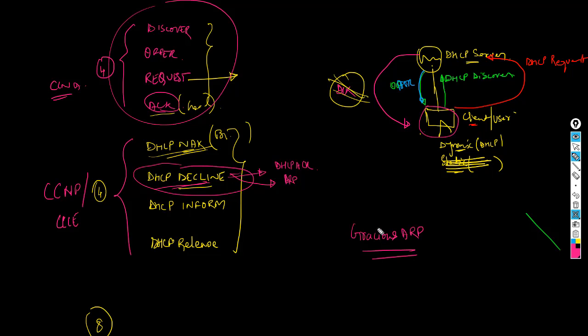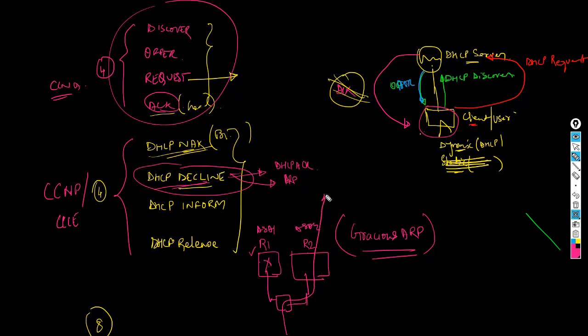If there are any duplicate entries, it will try to remove the old MAC address. Basically, where this gratuitous ARP is used is, let's say I have some devices, router 1 or router 2, or I have ASA firewall 1 and ASA firewall 2, and I am running them on active standby failover. Failover is a concept where one device will be actively serving the traffic and the second would be idle.